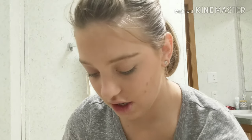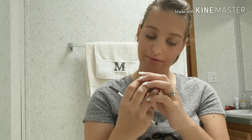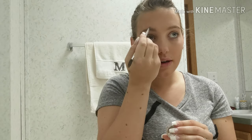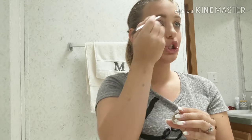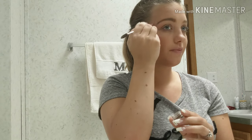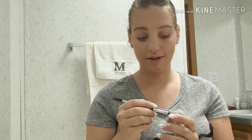Then I do my eyebrows. I use the L'Oreal eyebrow stuff — I don't know what shade, but it's a nice shade that matches my eyebrows. For my eyebrows, I'm letting them grow out right now, that's why they look kind of shabby, because I want to get them shaped nicely. So I just go and fill them in, try to make them look the best I can with what I've got. And that looks good to me.